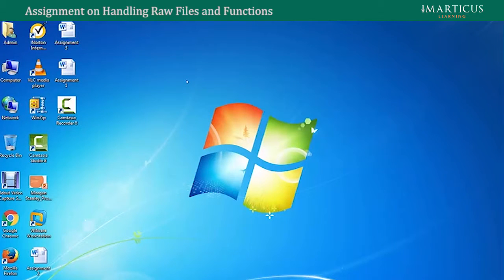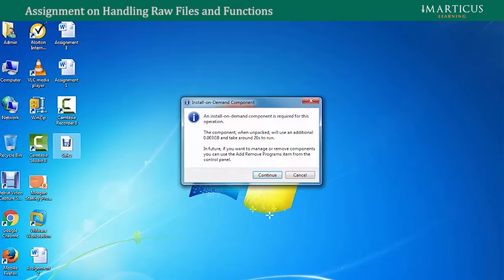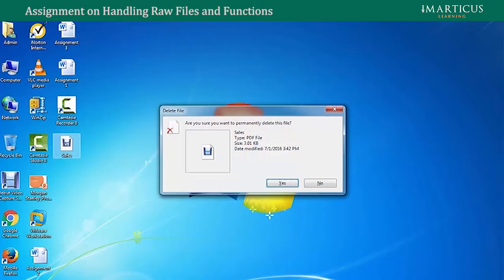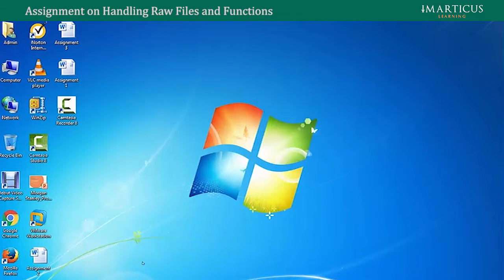I can take this file from here, paste it to my client desktop and try opening it there. Even if the client machine does not have a PDF reader, this is the PDF which is generated, where the output of that proc print was captured and stored.